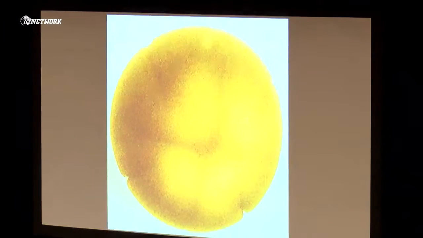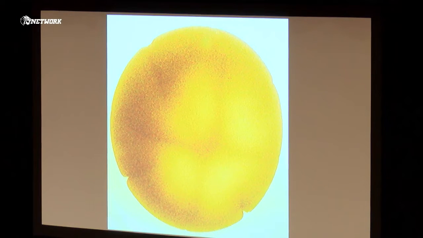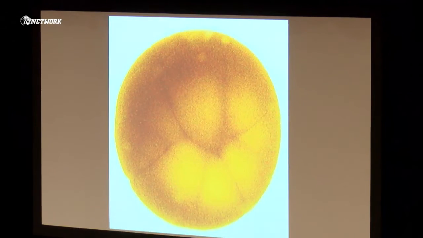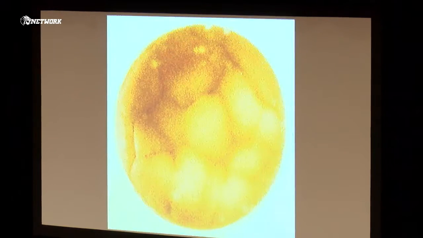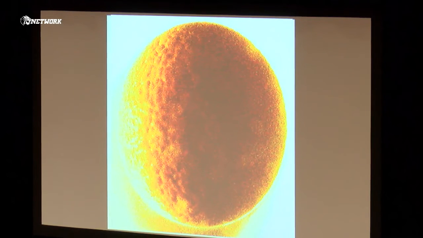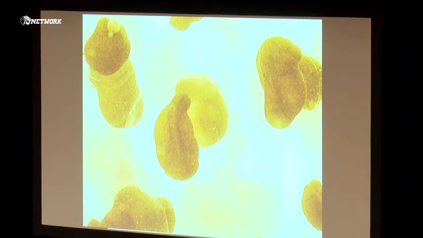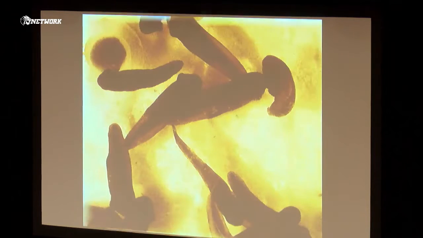And here's the magic that I observed. They're completely exposed in the environment. Their development is external, the fertilization is external, and their development from the time the sperm meets the egg, without any fancy tools and microscopes, I could observe this. That's a single egg that's now starting to divide. In a few more hours, it'll look like this. In a few more hours, like this. In a few more hours, each one of those little dimples is now a cell that started from a single cell. And then in a few more hours, depending on the species, it undergoes gastrulation and neurulation just like we did. In a few more hours, it turns into a living, swimming, breathing organism.